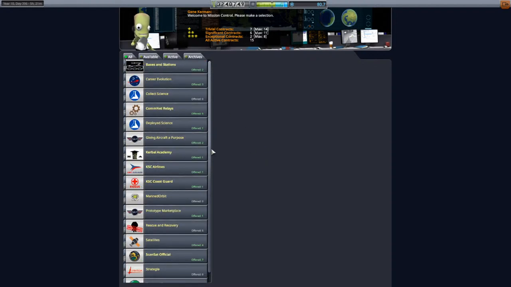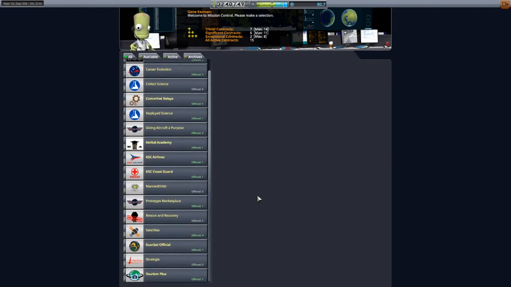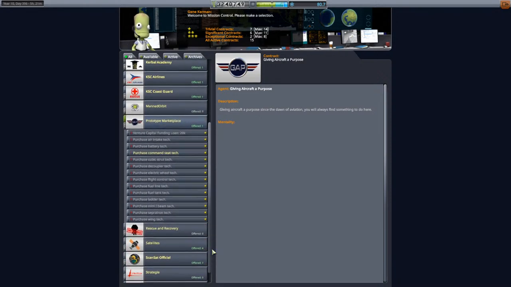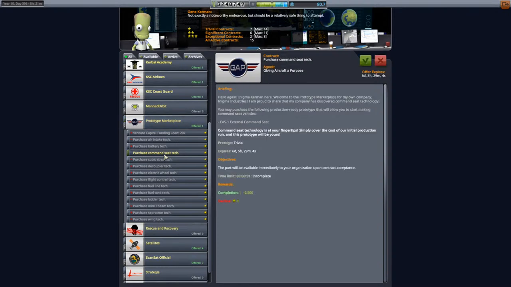But there is one contract, if I go over to this, that I've been kind of not going there, but I finally have had enough. This is in the prototype marketplace. This has come up in the stream before. People have asked me, why don't you use this? What the prototype marketplace is, well, first of all, it comes from the Giving Aircraft Purpose contract pack, and it allows you to purchase technology. The only one available that I'm really interested in has been here for a long time, and I'm going to do it.